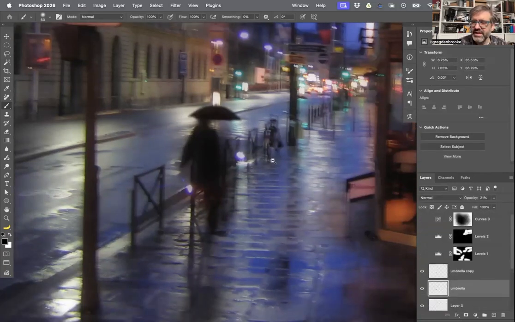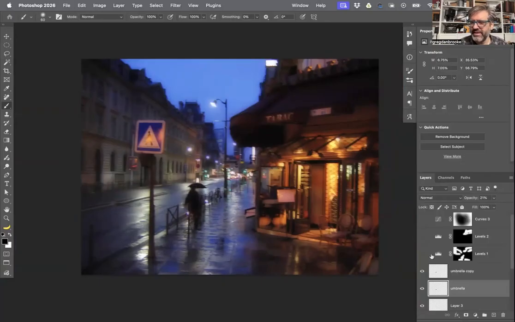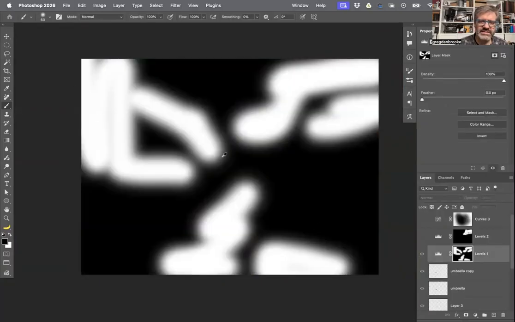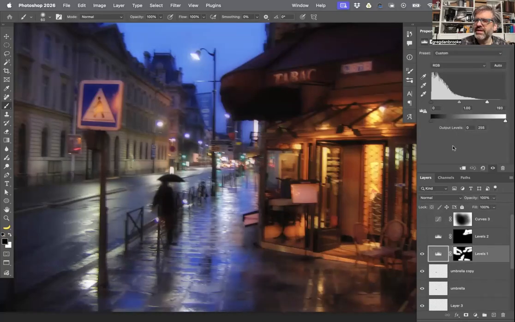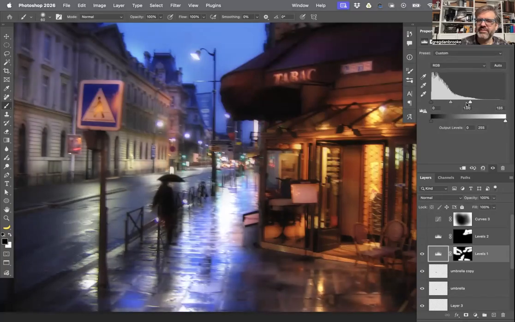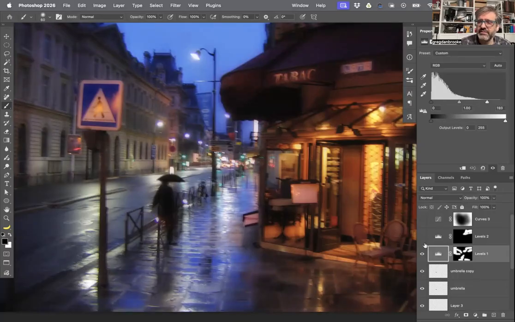Nice and non-destructive. And then we have some adjustment layers. We have a levels here that you can see from the layer mask is only affecting these parts of the image. And what is it doing to them? Here's without and here's with. See how it kind of snaps up the highlights, like the road gets a bit of a glistening sort of wetter look to it. Basically, it's taking the highlight information and starting to clip it off. Now, if you go too far, you can clip out too much highlight information, but a little bit of it gives a little bit of extra glisten to the roadway there.